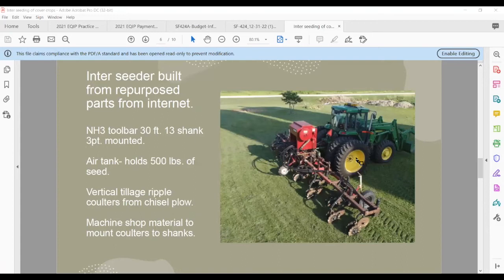So this is the interseeder that I use. I bought everything off the internet. It's a used anhydrous bar with coulters. It has a Velmar air tank on it that holds about 500 pounds of seed. And then I was able to get a hold of some vertical till coulters that up in the Red River Valley, they use on chisel plows to do some vertical till, but most of them took them off and threw them in the corner of the shed. So Yetter still makes them. They're about $400 a piece new. And then I had a machine shop machine a block for me so I could mount that coulter to an anhydrous shank. And then we dropped the hoses down in between that. So we basically have a rooster tail with that, and the seed falls into it underneath. And so we end up getting the seed seeded at about a quarter of an inch into the ground.